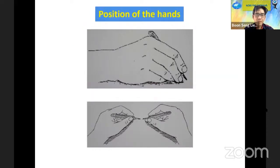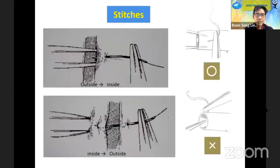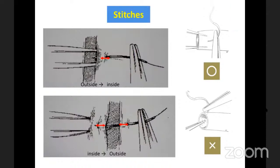The position of the hands is important. First, remember to use your fingers as if you were writing. Let's talk about the stitches. The needle should pass through the vessel wall perpendicularly. To perform this, the vessel edge should be everted a little to provide the distortion. At this time, do not grab the vessel edge with forceps, because once the internal membrane is injured, it can cause a blood clot to form.